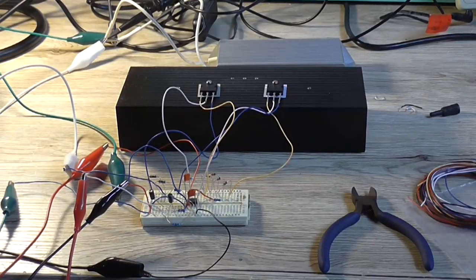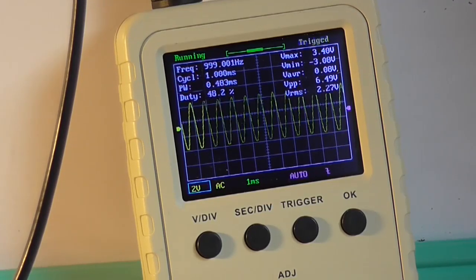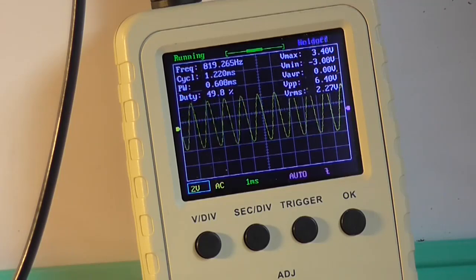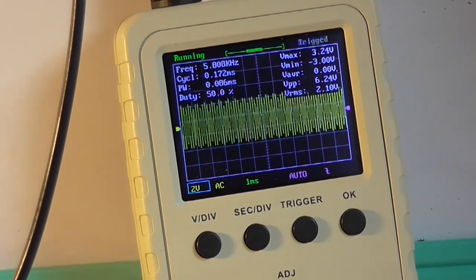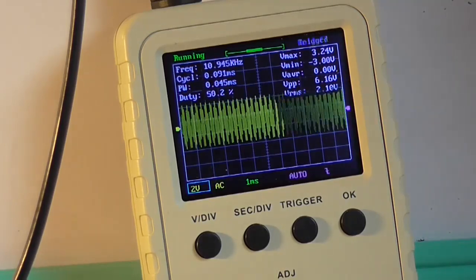Now the question is, what does it sound like going into a speaker? Well, because it's only 1 watt, it's not going to be very powerful, but we can certainly find out. But of course, before we do that, it might be a good idea if we look at what the frequency response of the amplifier is and see how flat it is. So I've got it on sweep mode at the moment. Doesn't seem to be too much drop in voltage output.